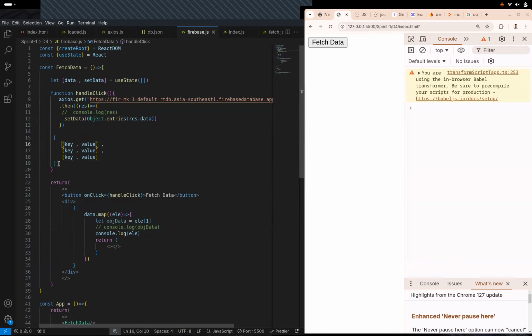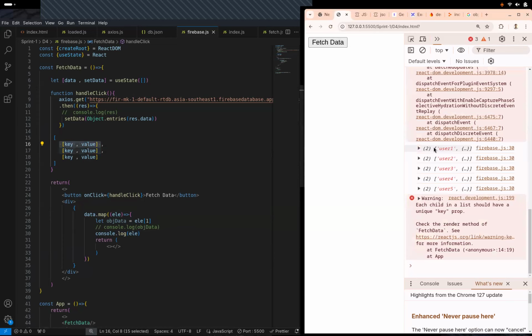And now if I'm looping over that data array, each element will be printed like this, this and this. So data.map, ele is going to represent each inner array. If I click on it, you'll see I'm printing each inner array. And from this, if I just want to print that object, which is the value, should I do ele[1]?